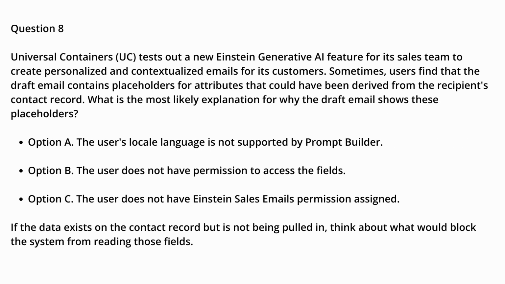Question 8. Universal Containers, UC, tests out a new Einstein generative AI feature for its sales team to create personalized and contextualized emails for its customers. Sometimes, users find that the draft email contains placeholders for attributes that could have been derived from the recipient's contact record. What is the most likely explanation for why the draft email shows these placeholders?